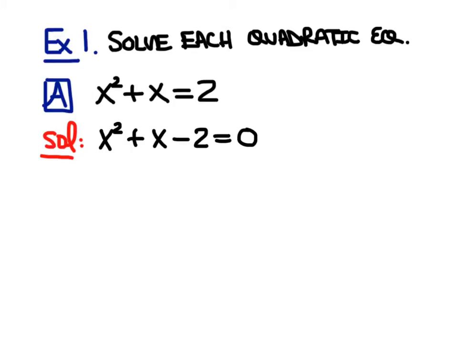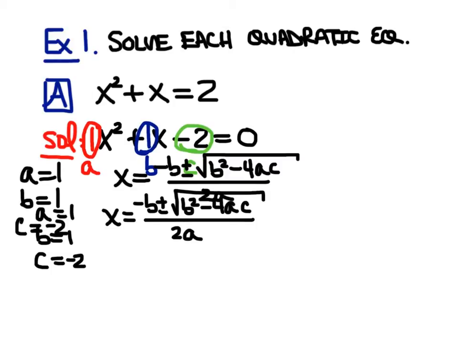With that done, now we want to find out the values for A, B, and C. Note that right in front of the x squared there's a 1, that's your A value. Right in front of the x here, there's a 1, that's your B value. And then C is the minus 2. So we have our 3 values that we're going to use in the quadratic formula.